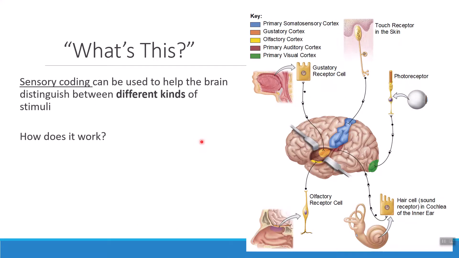In addition to having different receptive fields, another way that our brain figures out what it is that we're detecting is something called sensory coding. When we talk about sensory coding, what we're saying is that different kinds of sensory information ends up in the brain using different pathways. So when I'm talking about tasting something, that's gustation, I'm going to send that through a very specific set of neurons to my insula where I can process it. If I'm talking about touching something, I'm going to send that through a very specific set of neurons to my primary somatosensory cortex. So each of these different examples that we see here, they have their own specific neurons that send that information to its own specific place in the brain.